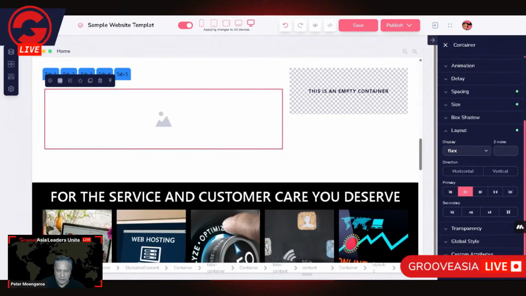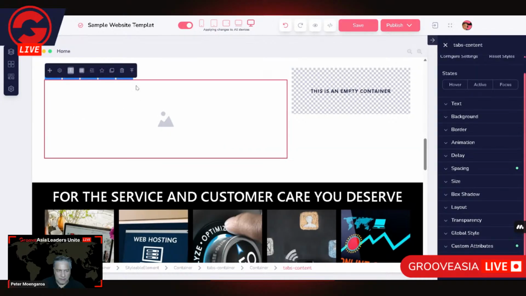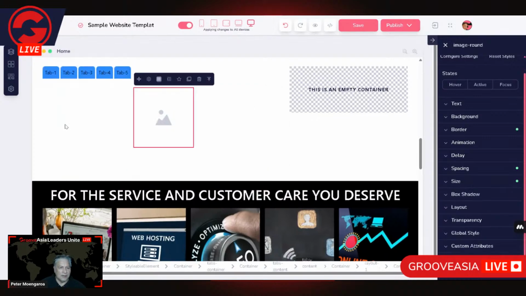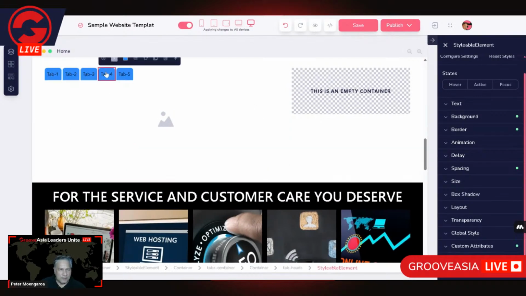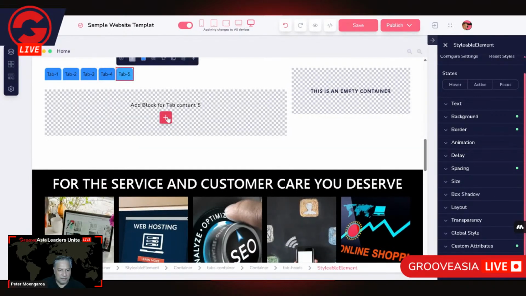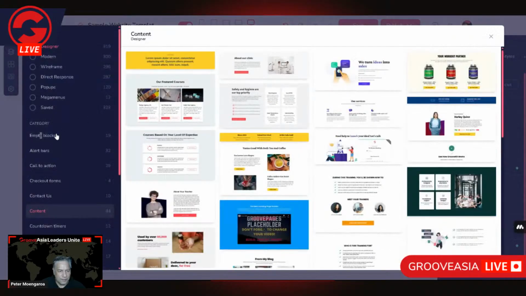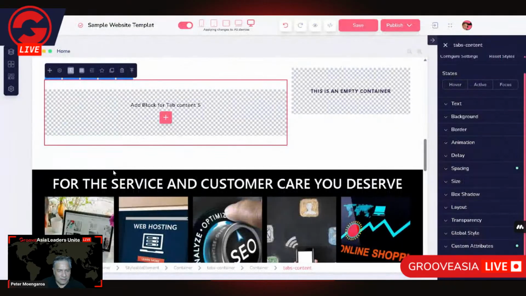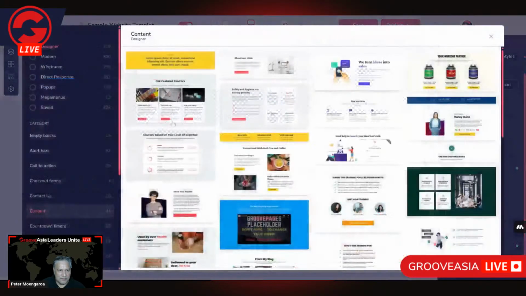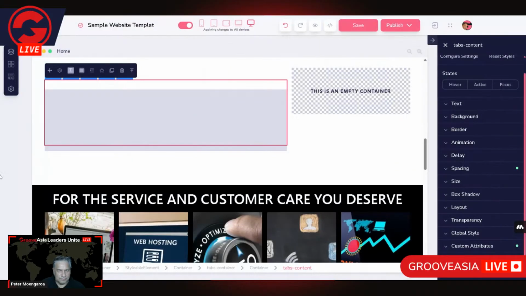Okie dokie. Again, I think I've got enough space in there. Yep. Oh, that was tab number 4, I'm guessing. Yep. Tab number 5. Let's do another container. Again, we're going to have to do this twice by the looks of it.